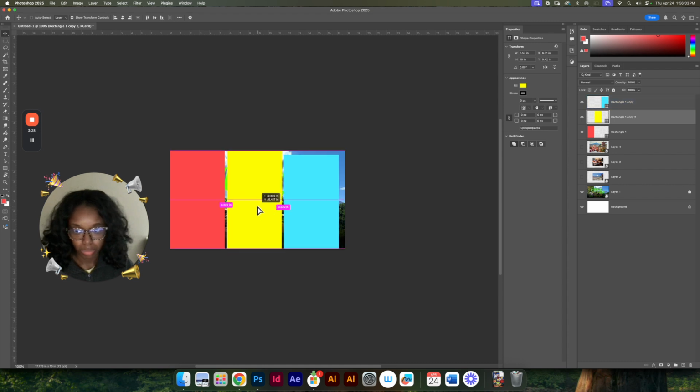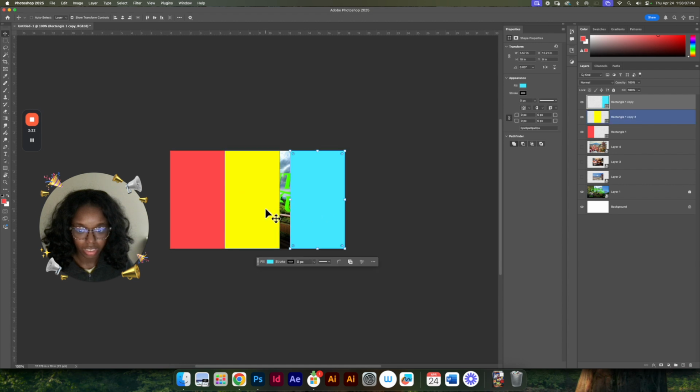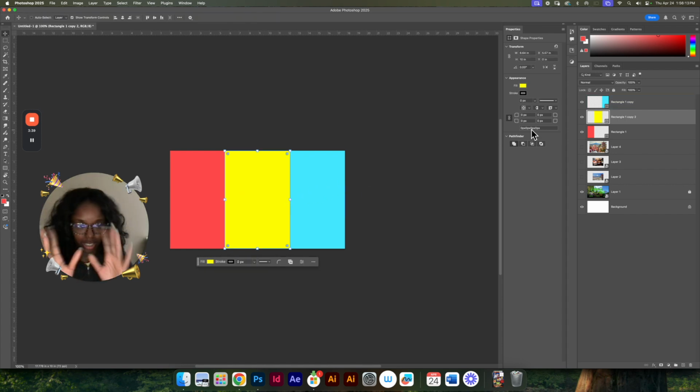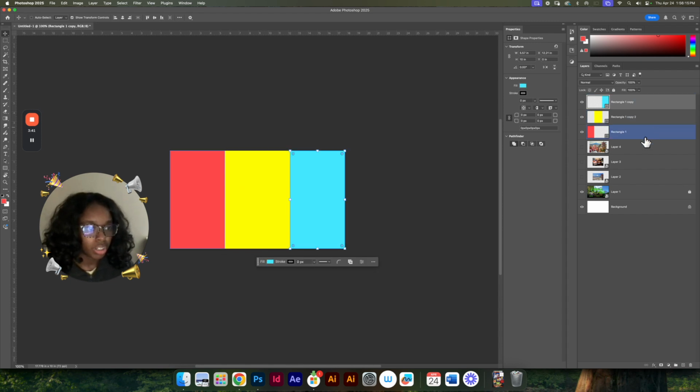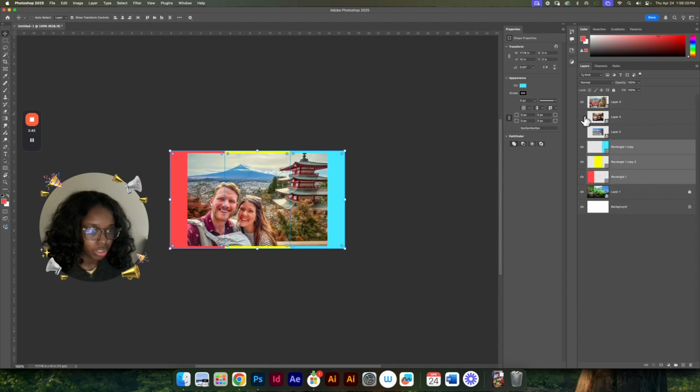Okay, so I'm gonna just put this one in the center. And I can tell that these are all different sizing. So I'll just make this one slightly bigger, like how it is in the example. It's totally okay. Resize it how you want to. Okay, so I'm gonna get all 3 of these and I'm gonna put them behind all my other images. It depends on where you want everything to be at.